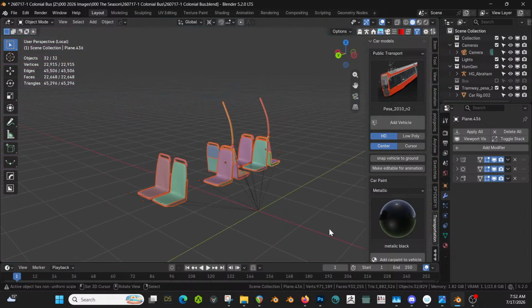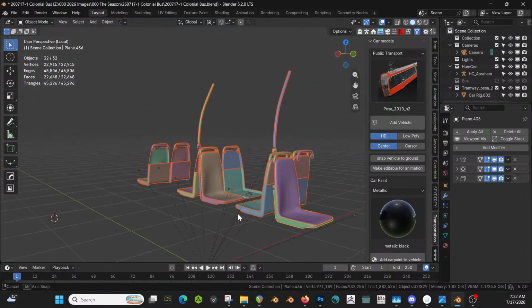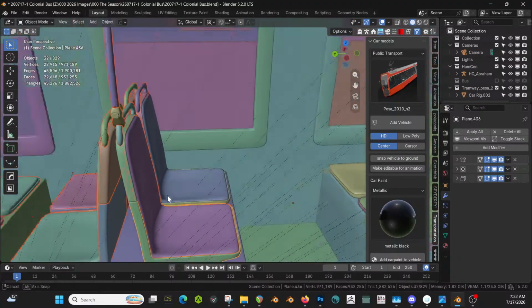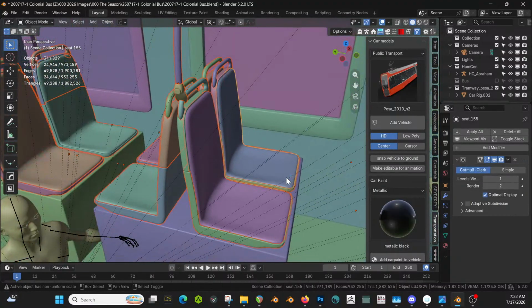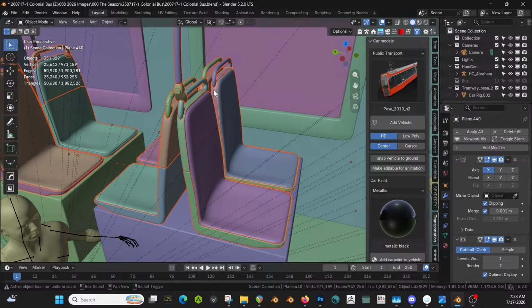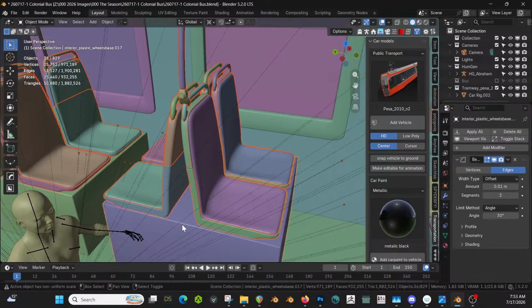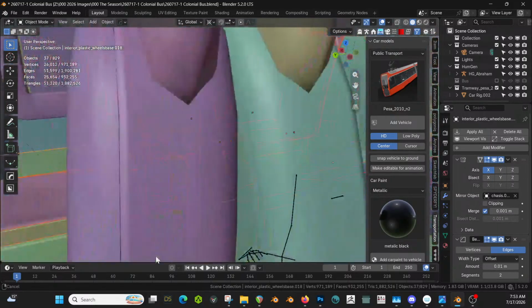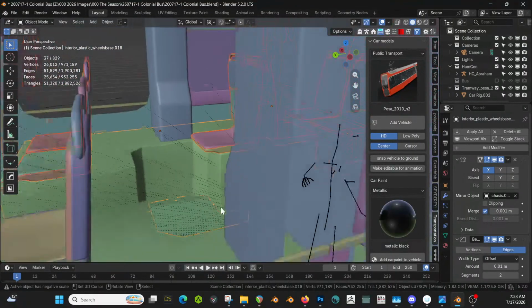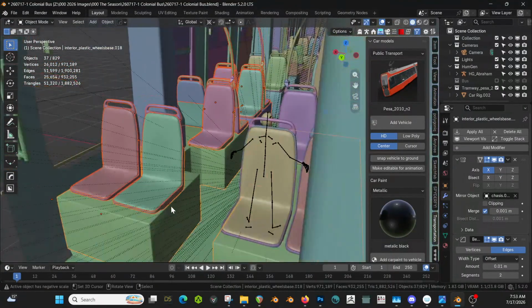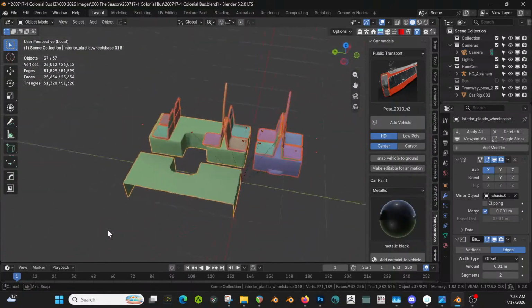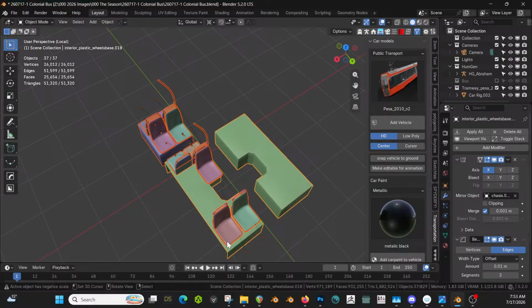Let's see. What does that give us? Getting there. That feels like it's pretty good. I think that's what we want. We can modify the rest of this for sure. That's even more than we need, honestly.